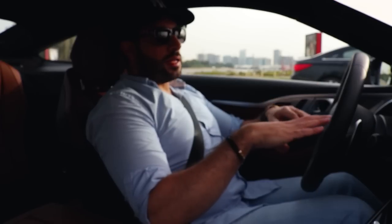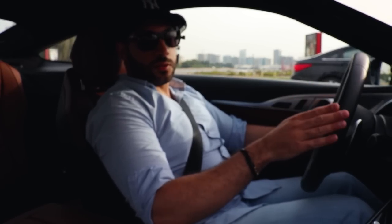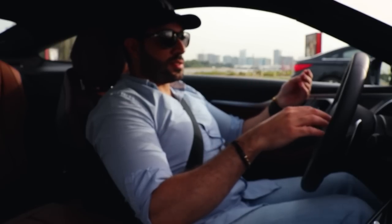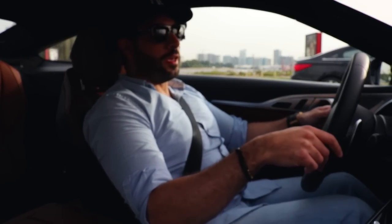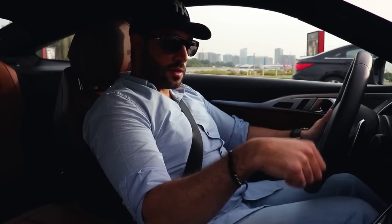And something I learned, and I will not do it again: if you want to get an M4 or M3 or any M car, don't get the standard, get the Competition Package, because the Competition just transformed the car. At the same time, the Competition is a bit more expensive, but gives so much more stuff. Also, the Competition doesn't come after a year or 1.5 years or 2 years like before. I've seen it comes almost 6 months after the standard car is released, which is great stuff.